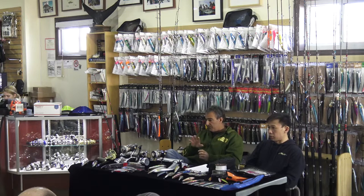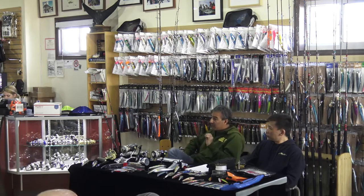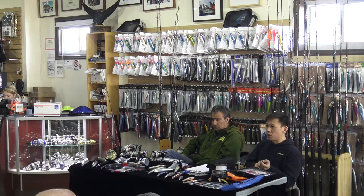This is strictly for stick bait. However, the 200 is strictly stick bait. The 250 ST you can use properly with it. I used it, no problem. Two models: the 250 ST, which is soft tip, is really good for working stick baits. And then we have the regular 250, and those will actually work poppers as well.